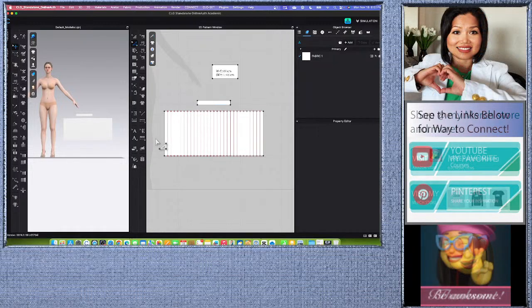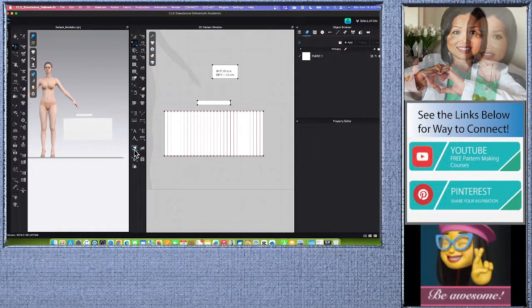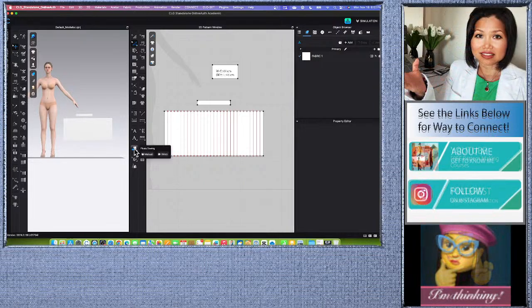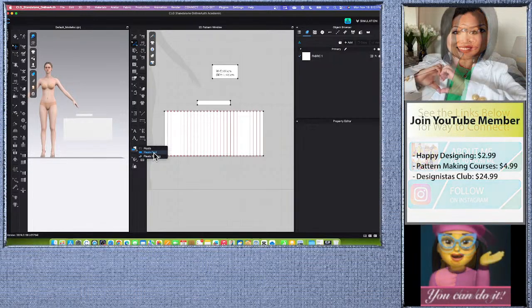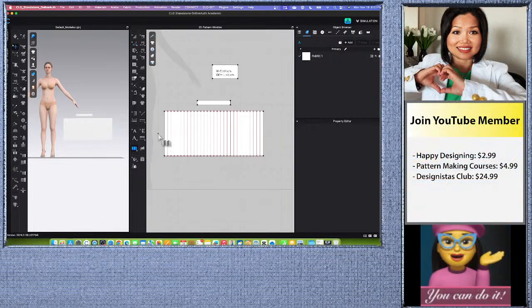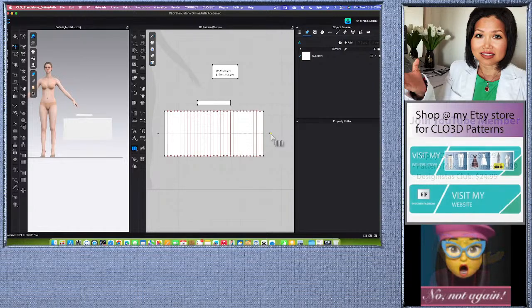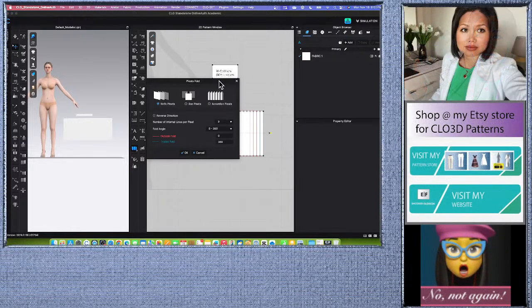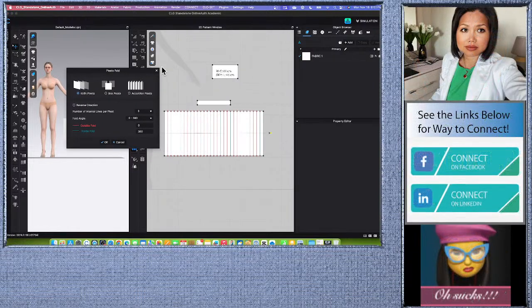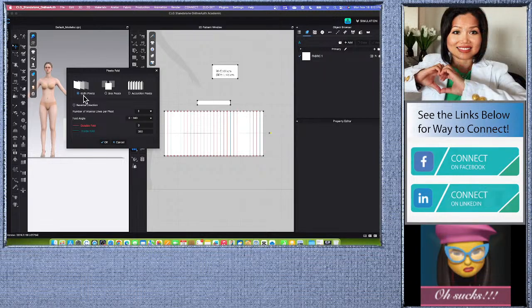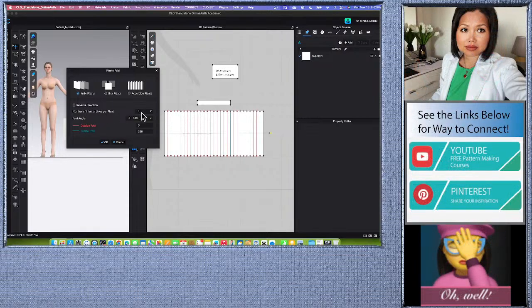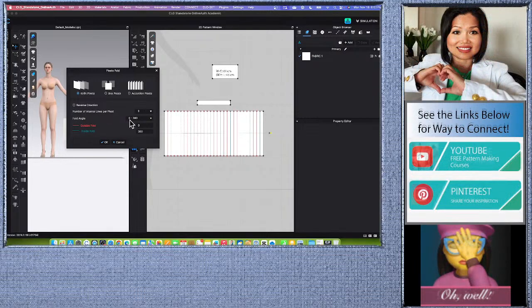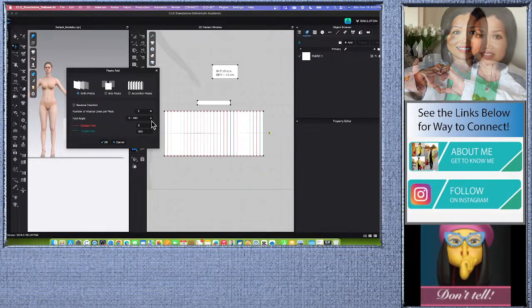To do so, we will come over here to this pleat tool in the 2D toolbar, click on that, and now we're going to use this pleat fold. So click once right here and then double click here to bring up this pleat fold window. By default I have 9 pleats box checked, and down here number of internal lines per pleat 3 and fold angle 0 to 360.